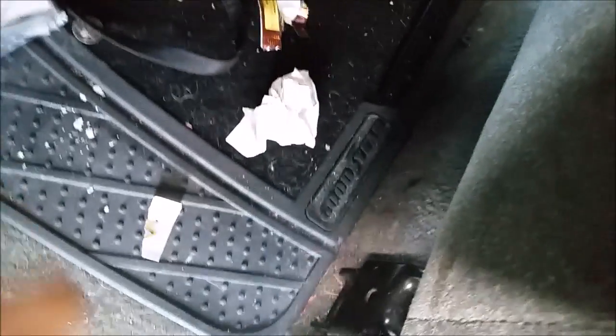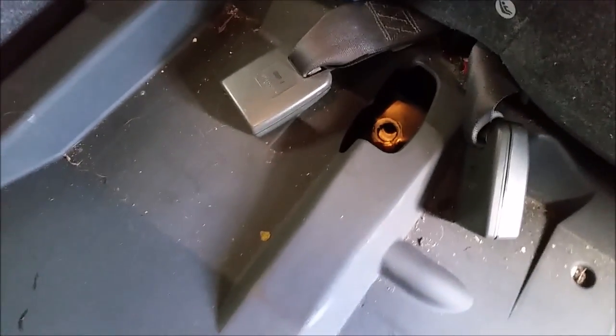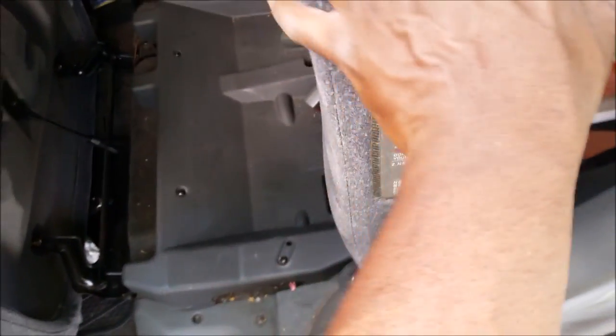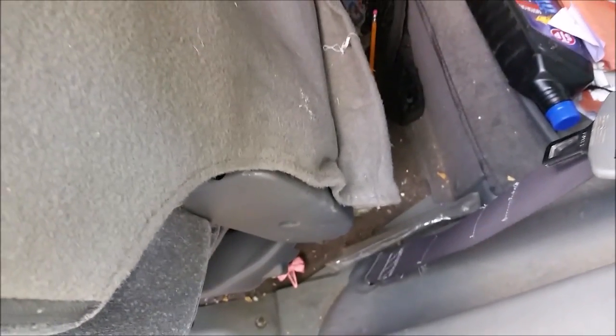Okay, first thing I did was unbolt the back seat. There's one and another bolt here, two bolts there. And here there's one, two bolts here, and this loosens up the seat. So you get this out of the way, and access the fuel pump.